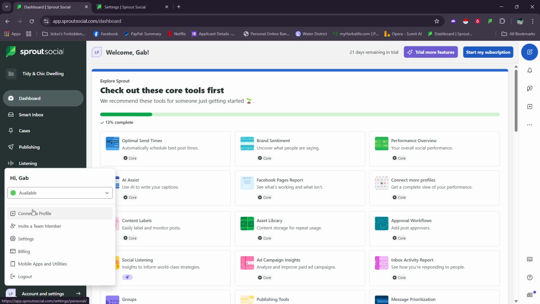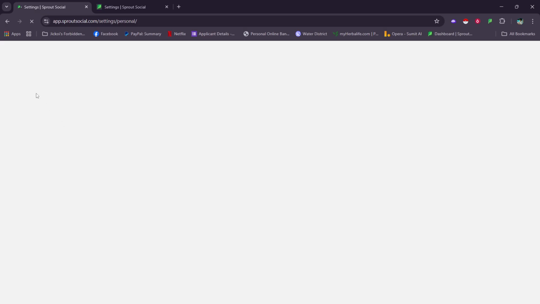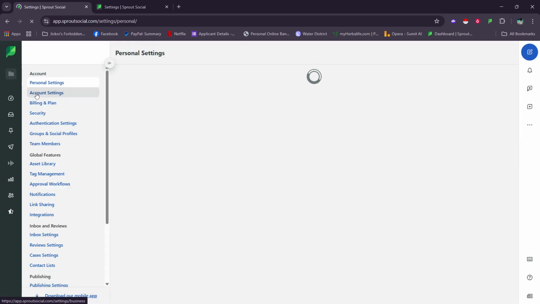This hub is where Sprout keeps account-level options, so it's the starting point for anything related to your plan and billing. From the Settings menu, go to Billing and Plan. In some versions of the interface, it may simply be labeled Billing. Either way, you're in the right spot when you see details about your current plan, seats, and payment information. This page is designed to centralize everything connected to your subscription, including invoices and renewal dates, so it's normal if you see a summary of your plan at the top and more options as you scroll.